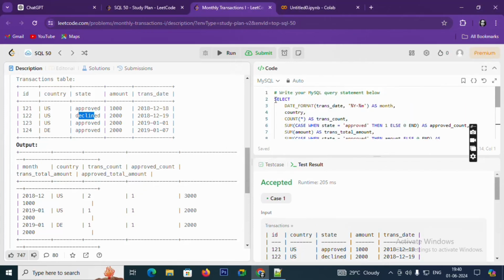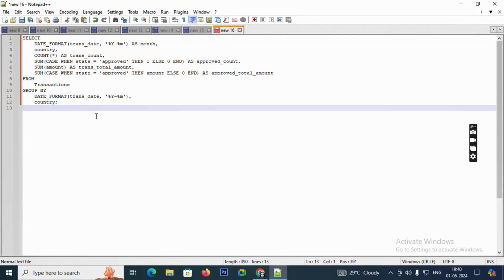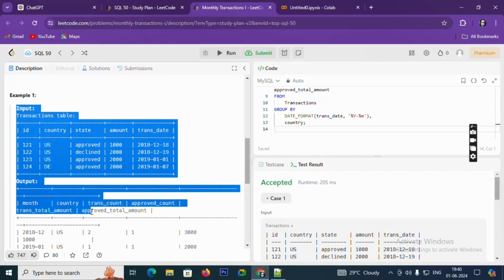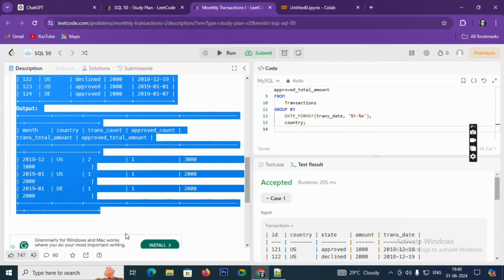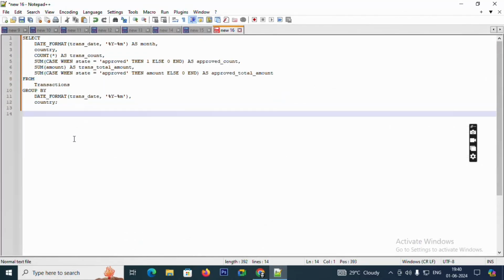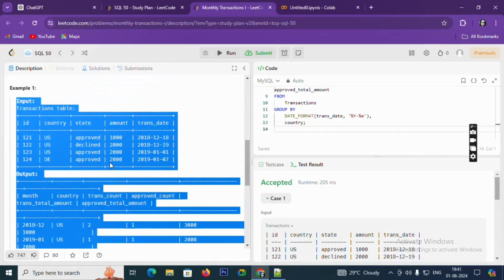I have written this in SQL. Let me just explain what we are doing. Let me copy and paste the input and output as well, so we can solve it. Alright, what do we have to do, and what was the problem statement?